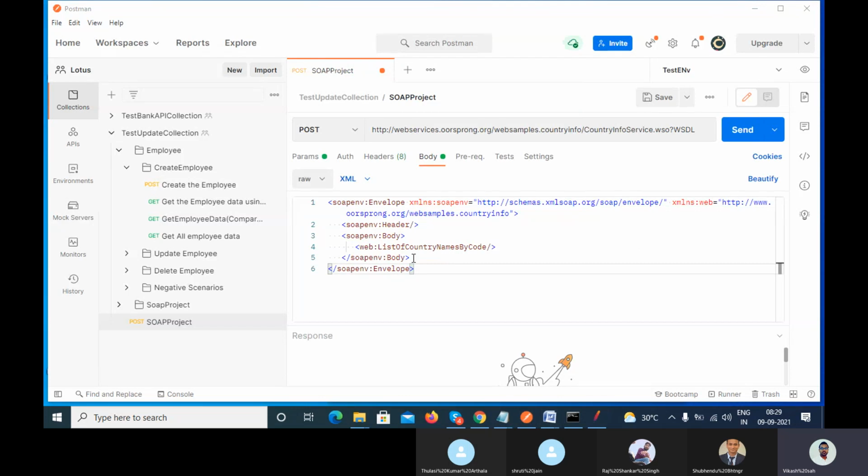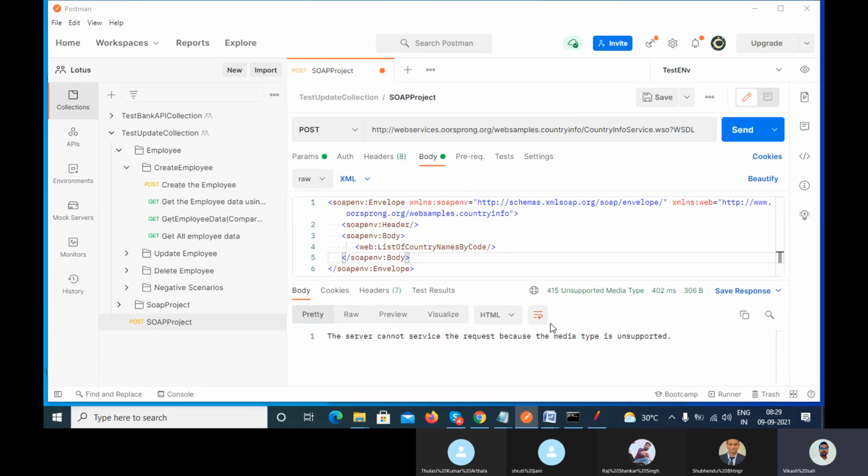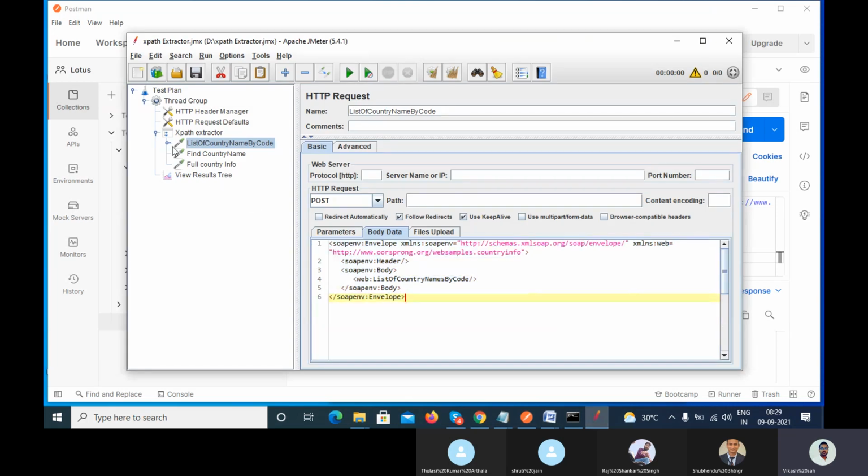I told you, if you are using the SOAP method, SOAP service, then you have to use the POST method, right? So I have used it here and selected XML here, right? And let's try to connect and let's see what the response is. Unsupported media type. Getting unsupported media type.